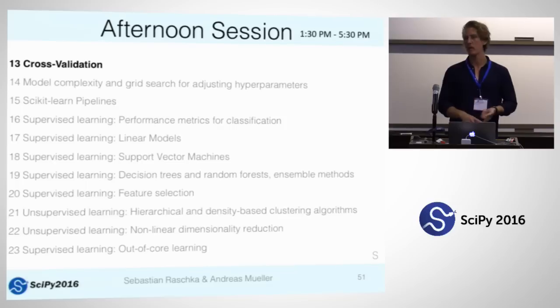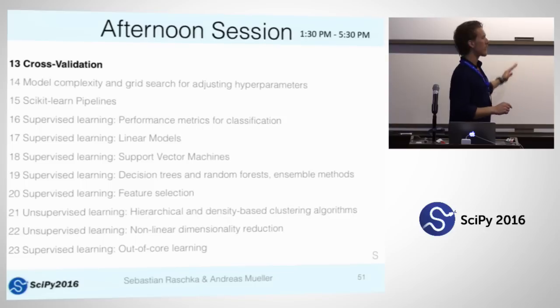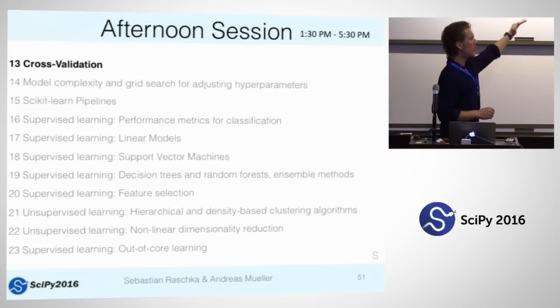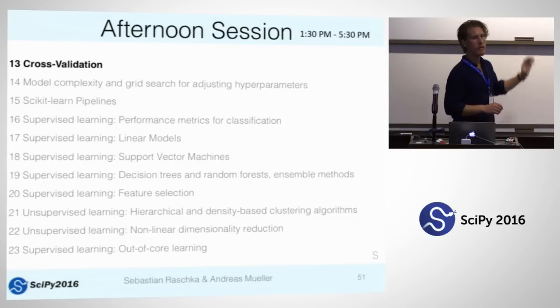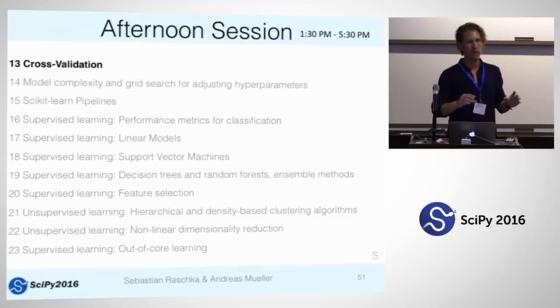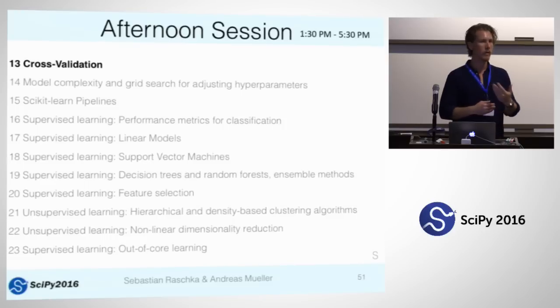A linear regression or logistic regression model also has internal parameters, like the weight coefficients. The intercept of a linear regression line would be one model parameter, or the slope of a linear regression line would be a model parameter. To distinguish them from the tuning parameters, the parameters of the algorithm, not the model, we call them hyperparameters. And so far, we usually use the default settings for hyperparameters.